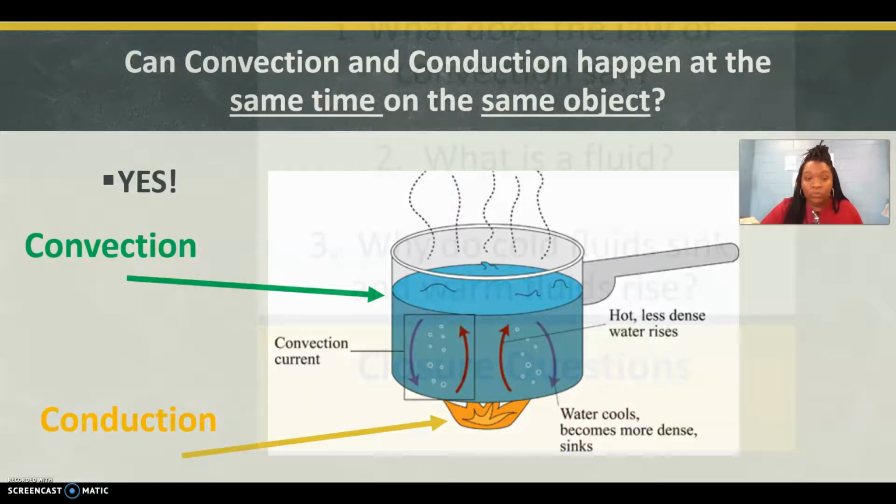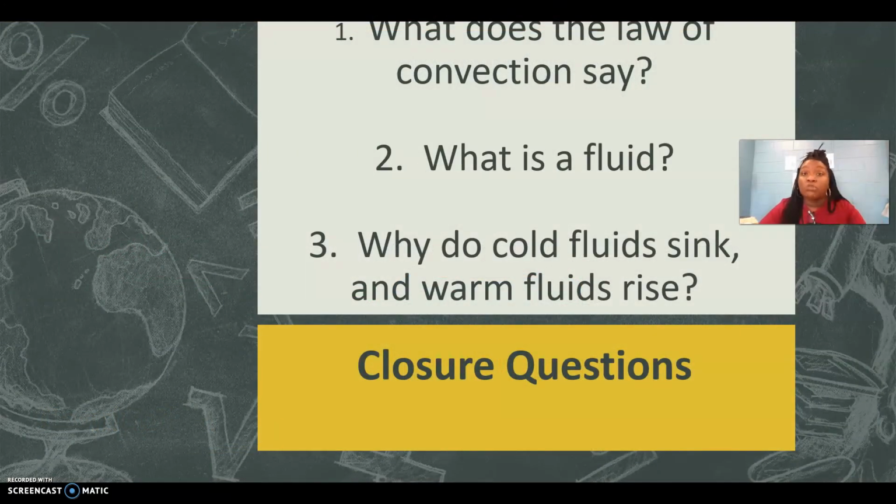You're now going to complete 3 closure questions that are teacher graded. So you want to give Miss Neville 2 days to get these questions graded before you do your next attempt, just to make sure we're understanding the law of convection, what convection is. You're going to answer 3 questions today. What does the law of convection say or state? What is a fluid? And why do cold fluids sink and warm fluids rise?